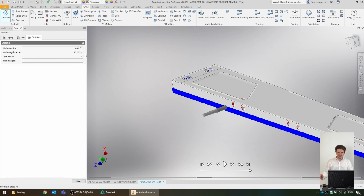Now, you might show this to your machine shop operator and say, we can drive the tools faster, we can get it done faster. Maybe we can do faster roughing, but then go slower on the pocketing operations for the surface finishes. A lot of things can be tweaked to bring the cycle time down. But again, this is for the machinists to decide, but if you want to tweak them, you can here.